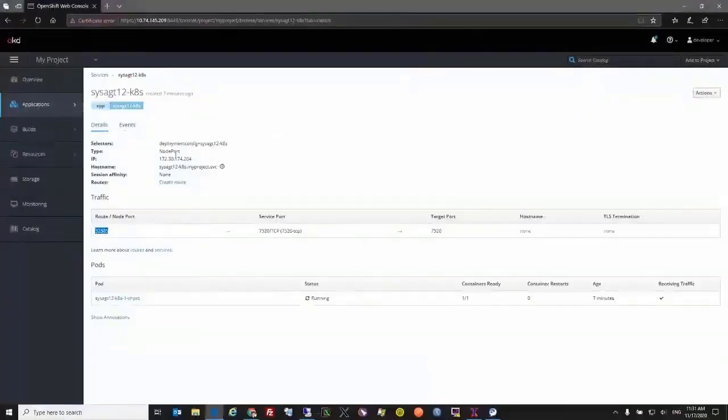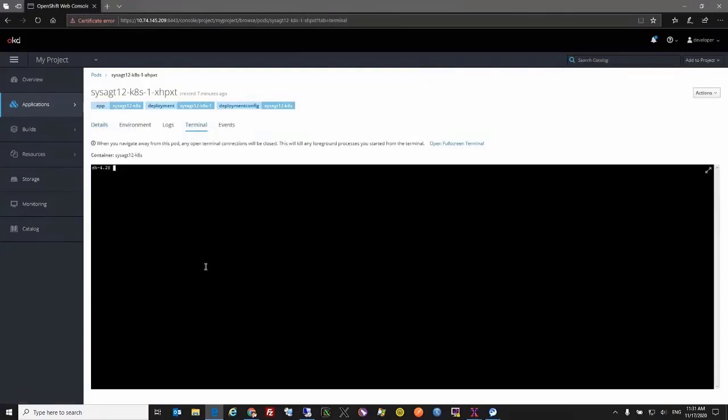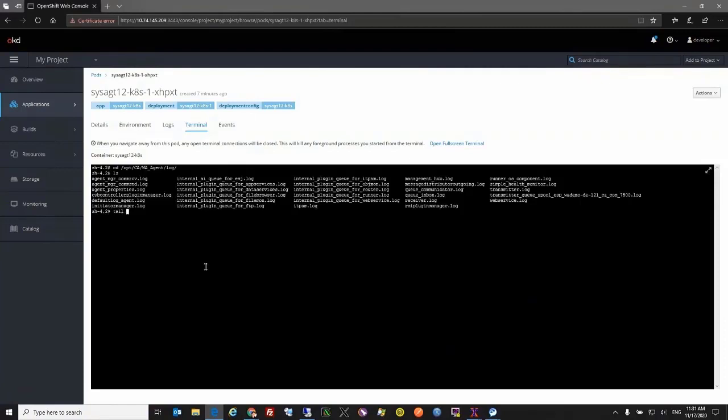And if I flip over back to the actual pod, so what we can see now is if I go into the logs directory, and I'm going to tail the receiver and the transmitter.